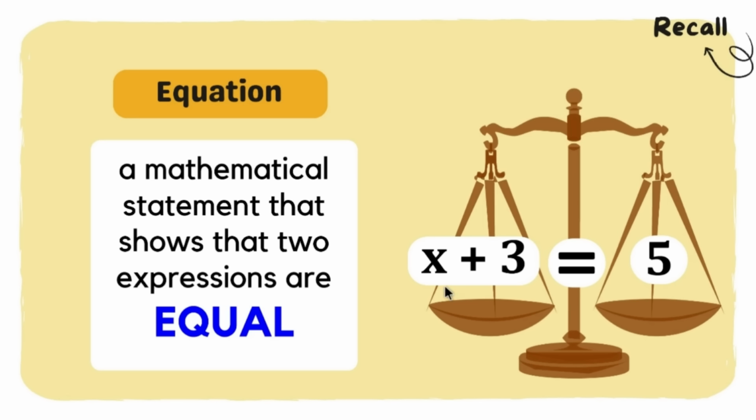Well, here we have an unknown value which is x. Remember, variable is unknown. We do not know the value. But whatever the value is, ano man po yung value ng x dito, it will make the statement true still kasi equation siya. Okay, so ibig sabihin, whatever the value of x here, it will make the statement equal. So paano po natin malalaman yung value ng x?